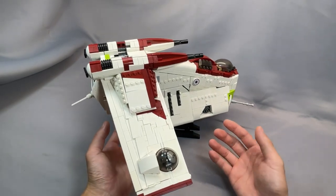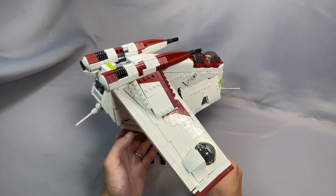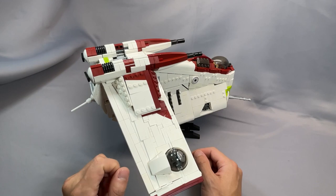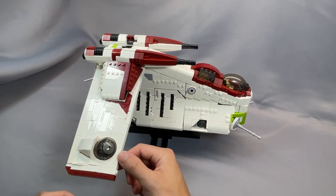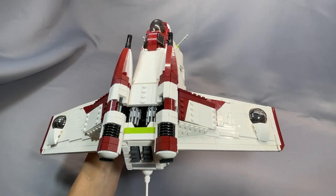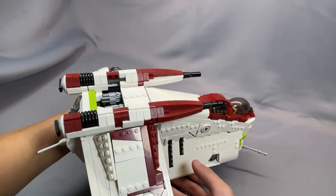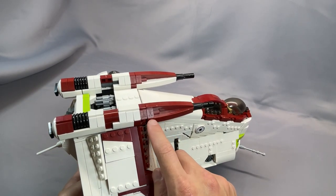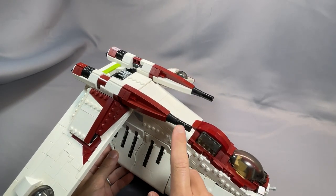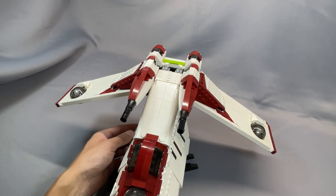Moving to the wings, there is some great color detailing, as well as a shallow angle at the back for the trailing edge of the wing that clips in on both ends — very clever. The wing cannons are also enclosed in the trans-black hemispheres. The circular rocket magazine makes great use of these aero pieces, and the rocket launchers along the top, while not perfectly round, use long slope pieces that taper down to a nice point. A coconut palm tree with a Technic connector continues that transition, and in my opinion those look really good even though they're not circular.